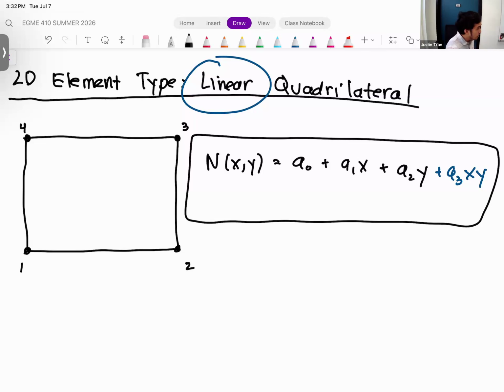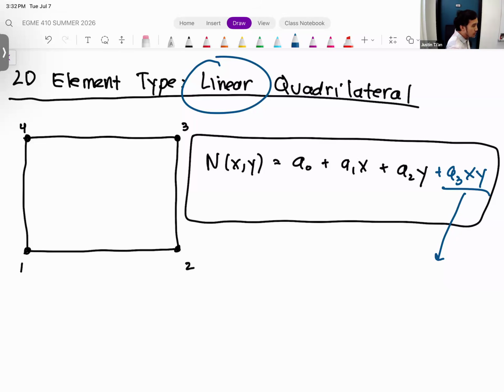So compared to our linear triangle, this shape function here has one additional term that we can use for our solution. Now, again, technically that last term there isn't strictly linear because we're taking the product between two spatial variables. And whenever you take the product of two things, technically it's a quadratic term. But individually in x and y, that term still is linear. So we count it as part of this. It's really the only term that we can add to this element here and still have shape complement.